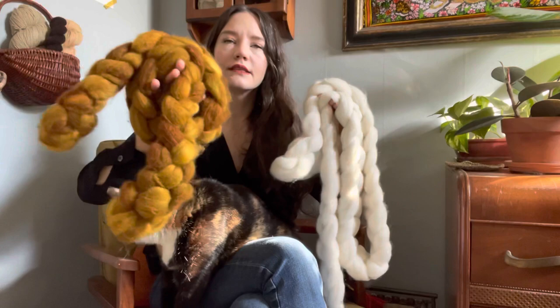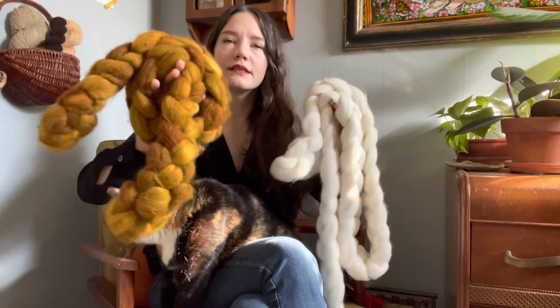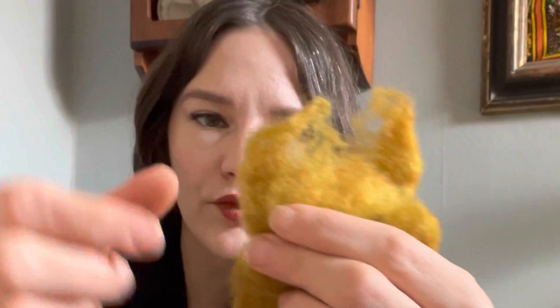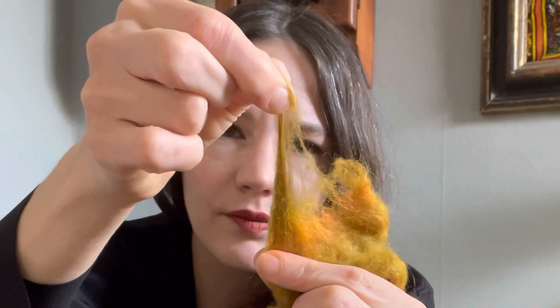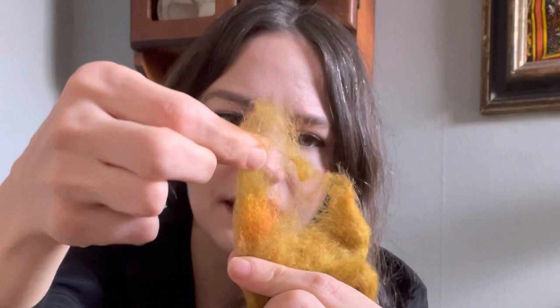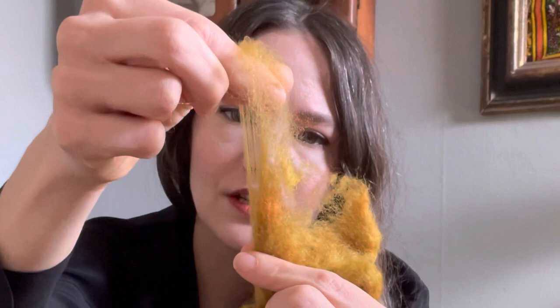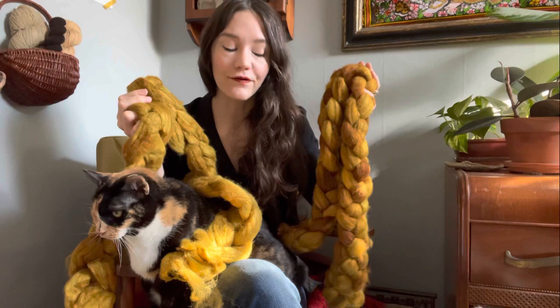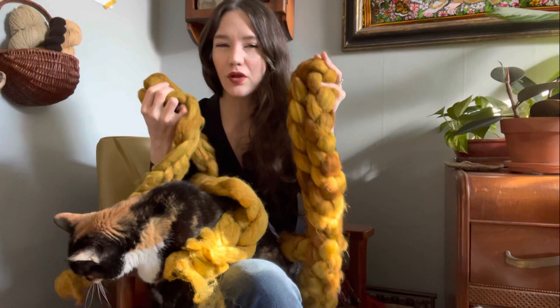Very often you'll find them in like a four-ounce braid like this one. This is from Neighborhood Fiber Company, which is a local to me dyer. Neighborhood Fiber Company is known for their bold colors and deep saturation. One thing that can be said about fibers that are dyed when unspun is that they get a little bit felted together. I'm going to show you here at the end of the braid — there are these little ends here. And it can be a little bit more difficult to draft because there's a slight felting on the circumference of the braid. So you might get a little less consistent yarn. You might get a few more little noils or neps in it.